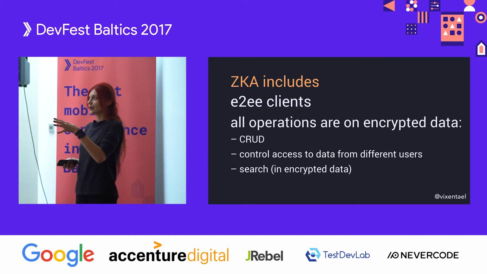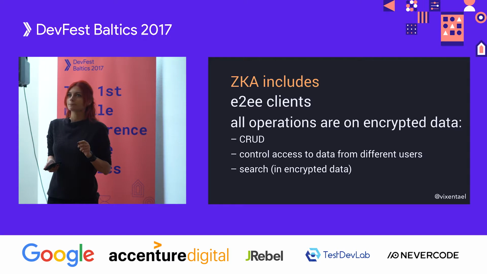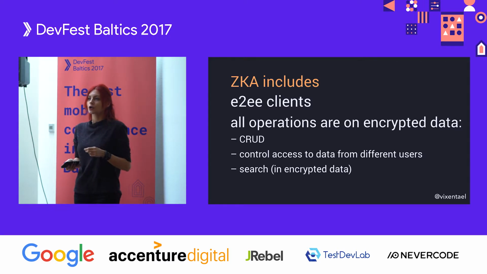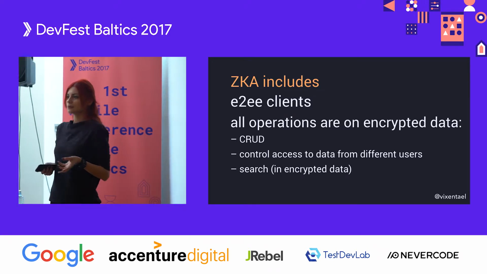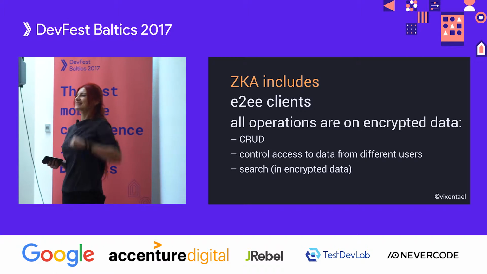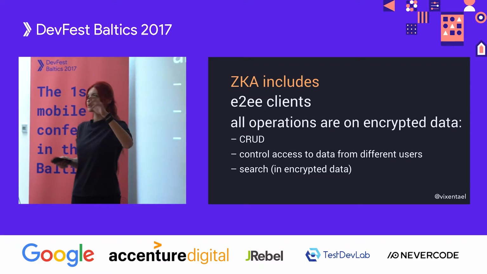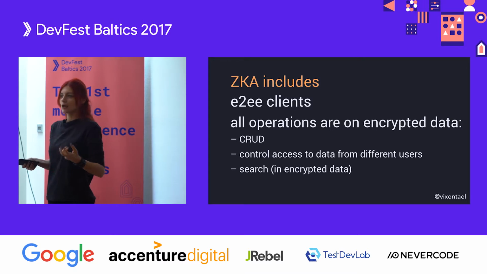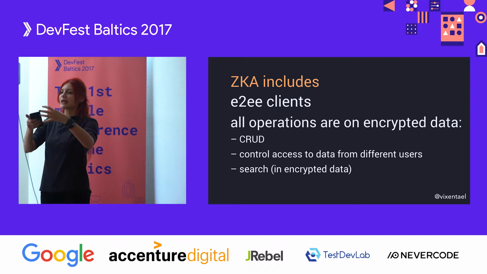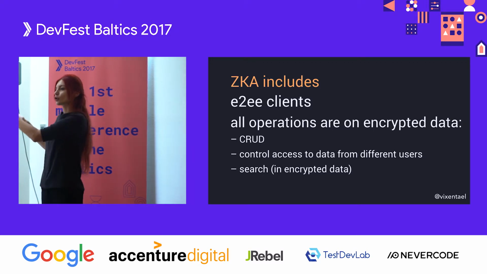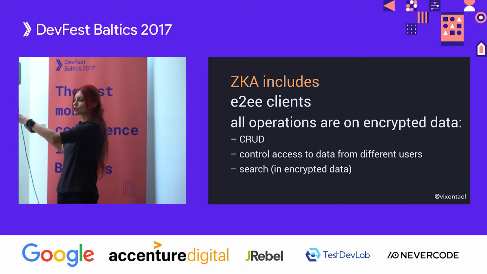It might sound tricky, but there are at least two ways to search through encrypted data. Can you name at least one of them? Okay, I'm here to do that. The first is so-called homomorphic encryption, and the second is symmetric searchable encryption. So if you encrypt data in a particular way, you can search through this data. Of course, you are not searching plain text, you are searching ciphertext. So you search an encrypted piece in encrypted data.